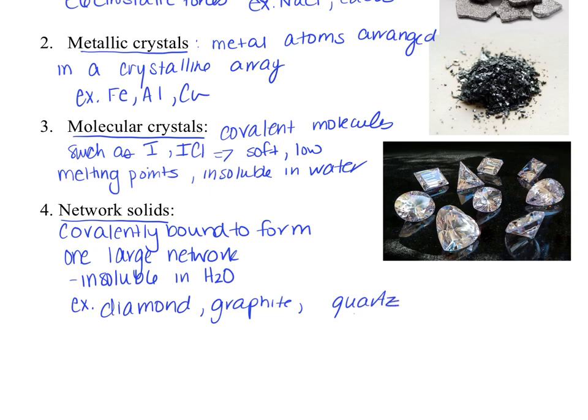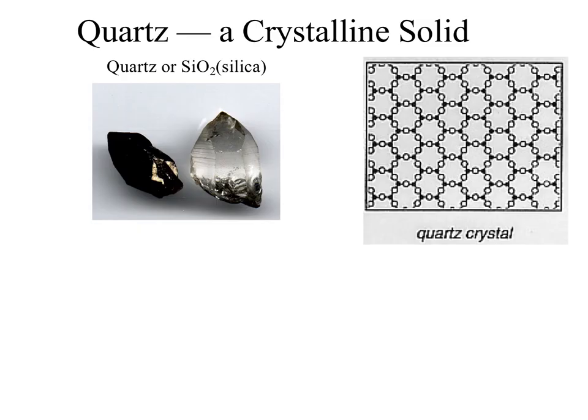Now, quartz is pure silica, SiO2. It's nothing else is mixed in. And so I want us to contrast quartz, which is a crystalline solid, with glass, which is an amorphous solid. So I want us to dig around into that just a little more. So quartz, I said, is a crystalline solid. It is SiO2, which is called silica. These are examples of quartz, and they are very, very ordered.